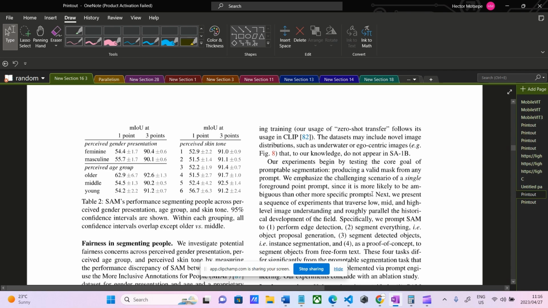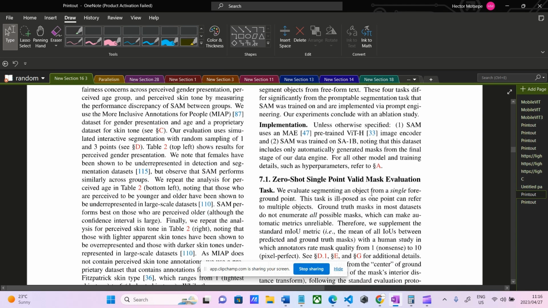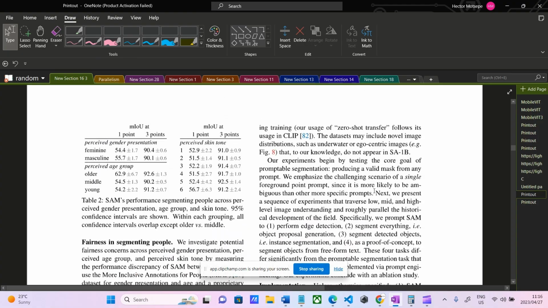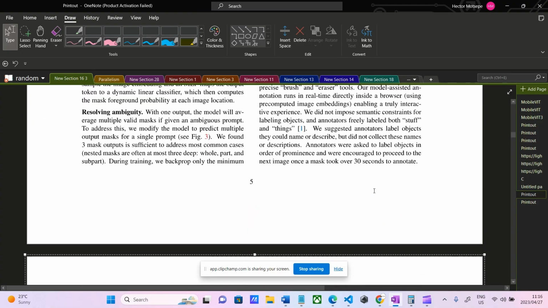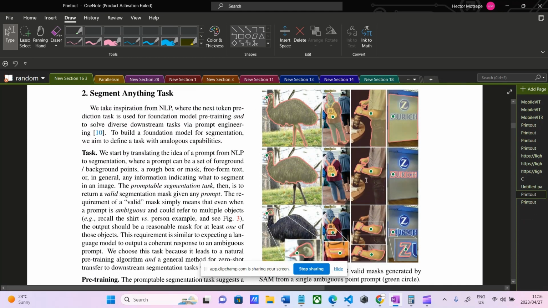actually I forgot to cover this also. I think it's one of the critical things that they mentioned in the paper, which was to resolve the ambiguity. By ambiguity, I mean, for example, a prompt. Let's say you have an image like this, and you just select a point like so. We don't know if you want the leg, or the full body, or just the eyes or something like that. It's very ambiguous, right?